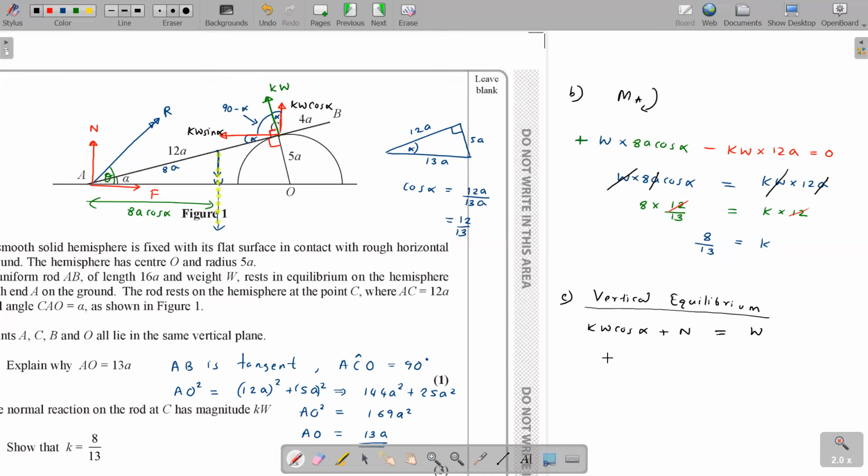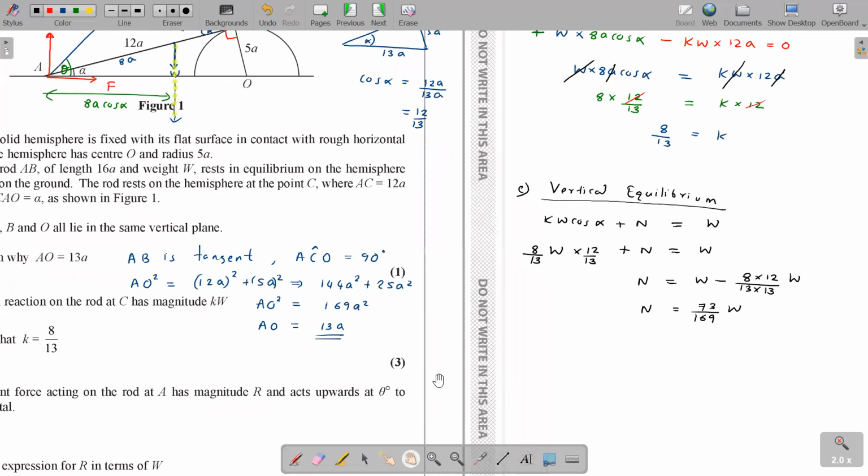Okay, so cos alpha is found. Let's input that value. K value is also found, right? K value was found previously as 8 over 13. W cos alpha is 12 over 13, plus N. So I can find the N value here. Simplify. Can I know the answer? N equals W minus 8 times 12 over 13 times 13 W. How much is N? 1 minus, simplify. How much do I get? 73 over 169. So type it in the calculator as 1 minus 8 times 12 over 13 times 13, and your N is now 73 over 169.